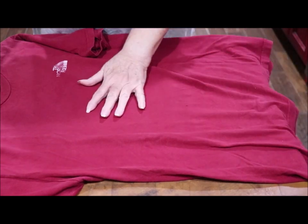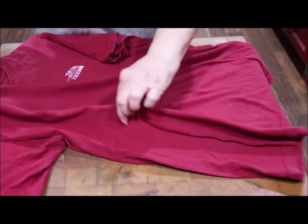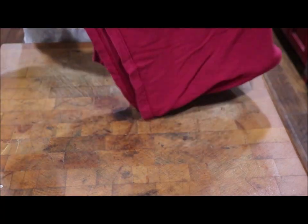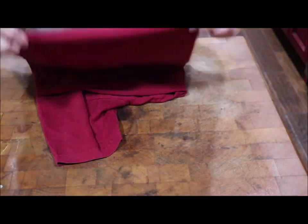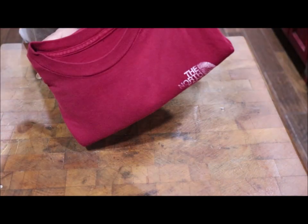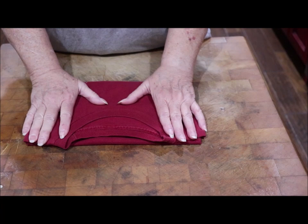I'm going to do it one more time, making sure you can see what I'm doing. Catch it at the neck up here, catch it down under the arm, then go down to the bottom. I just take my pointing finger and put it up under both layers, front and back, in a straight line down. Then when you get it up, fold it over — you can straighten that sleeve out some if you want to — fold it over, fold it in half again. They just stack in the drawer perfectly and they're not wrinkled. So that's a good tip for y'all.